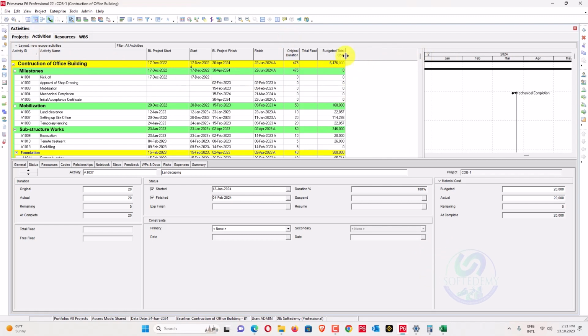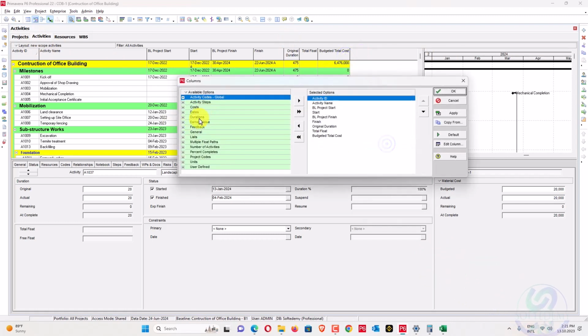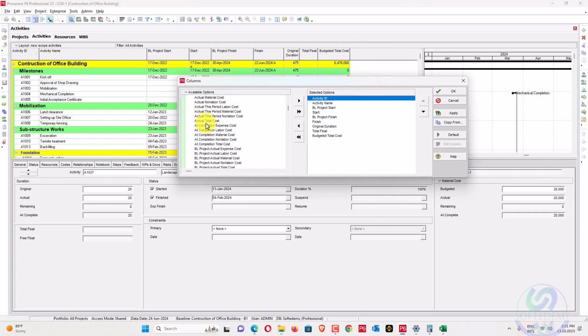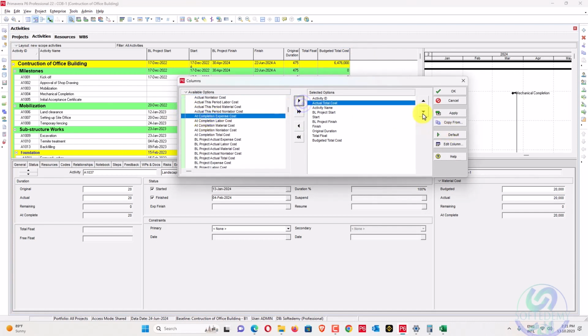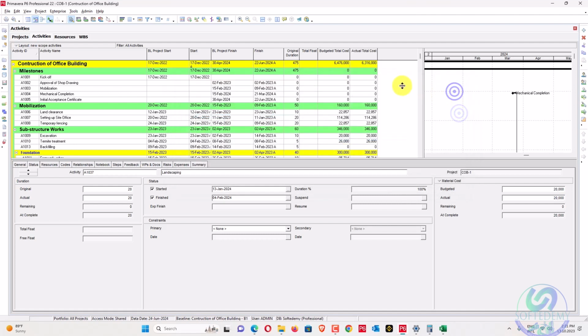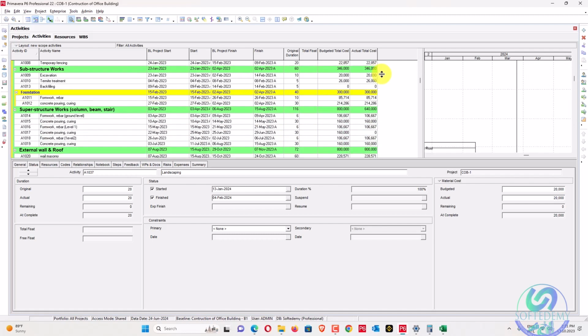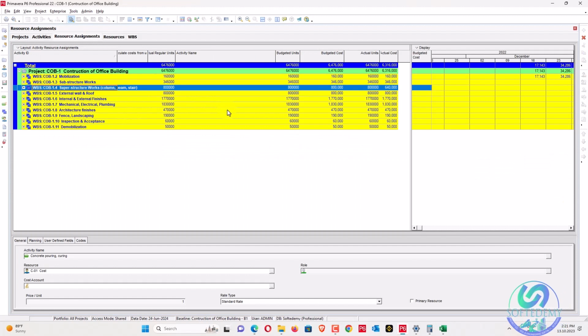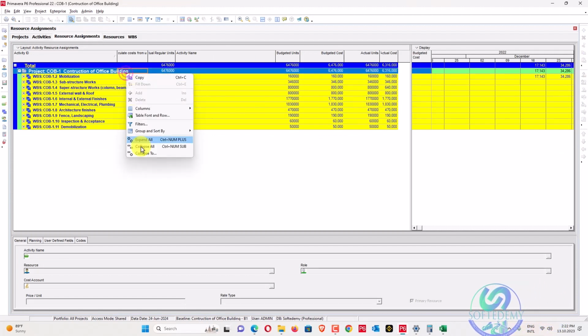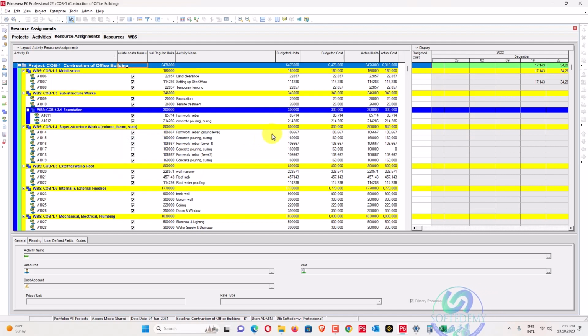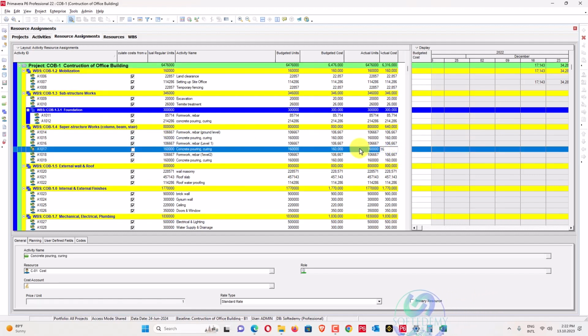So what we have to do, match here what is our actual cost here, we'll add here a column, and cost, and when we go here, actual total cost here, apply, okay. So actual total cost is still less. Why is it less? Where are the issues? We'll resolve that one. This one activity has an issue, no issue. We'll go here in the resource assignment, and also there is an option you can go here and add actual units from there. Okay, so this will not create a huge mess, and I will just go here actual cost. So calculate this one actual cost from here. So it will also calculate from there.